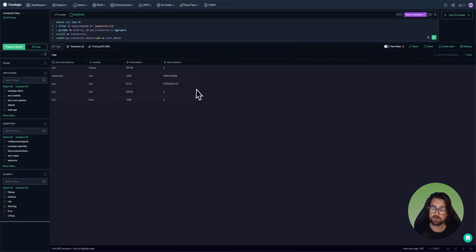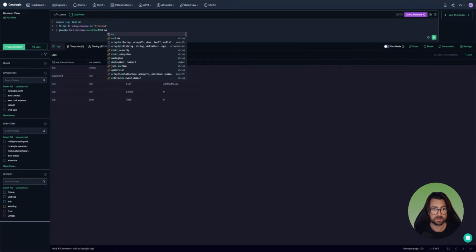Okay, lastly, I want to show off time-based grouping. That transforms timestamps into time periods. So this is how we can really build some trend analysis and time series dashboards. So for this, we'll keep our group by. We want to change over to our front end. So still got the group by there. I want to look at the metadata for a timestamp, and then we want to use .roundTime. Now we can choose our bucket. I want that to be of an hour, and let's set that to be the key value of hour.